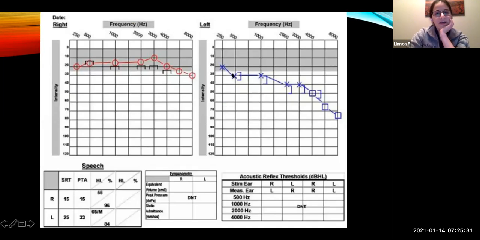I do have to start moving along. So this is a picture of a unilateral sensory neural hearing loss, particularly in the high frequencies. One thing to look at down at the bottom is the word recognition score. One of the hallmarks of a retrocochlear lesion is that the word recognition score is out of proportion worse than you would expect. In a typical sensory neural hearing loss, if the sound is loud enough, their word recognition score should be pretty good. But in something like a vestibular schwannoma, their word recognition score would be worse than you'd expect.